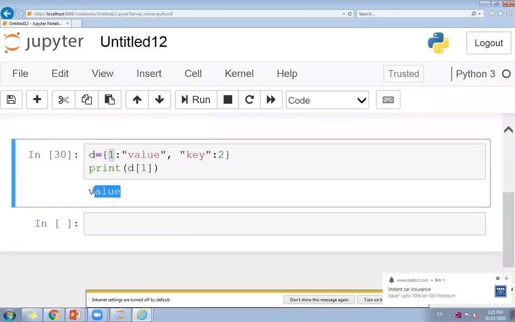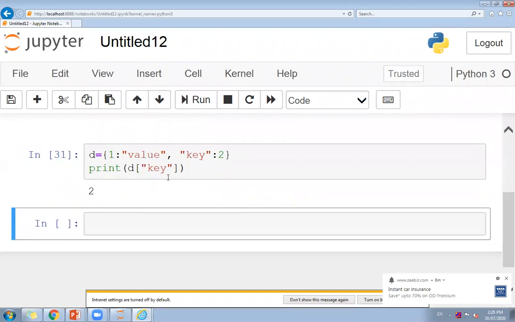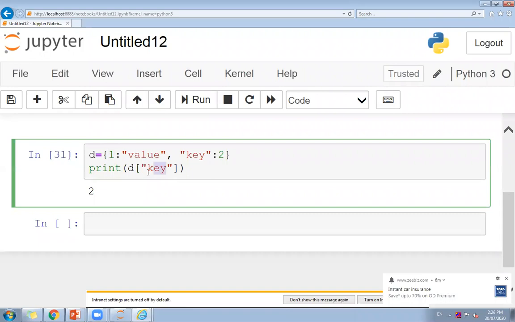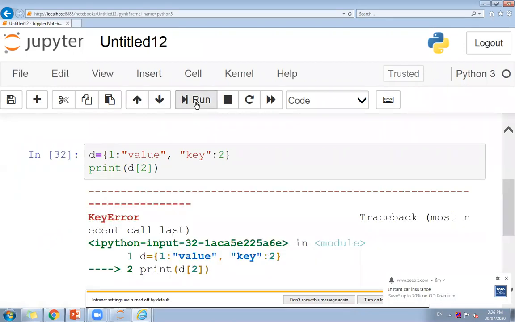The value is value. So this output is value. Suppose here I am giving 2, because here it is 1 but here the name is key. 2 is not available over there, right? 2 is not there, but I am giving a 2. So obviously I will get the error message because the key does not exist.